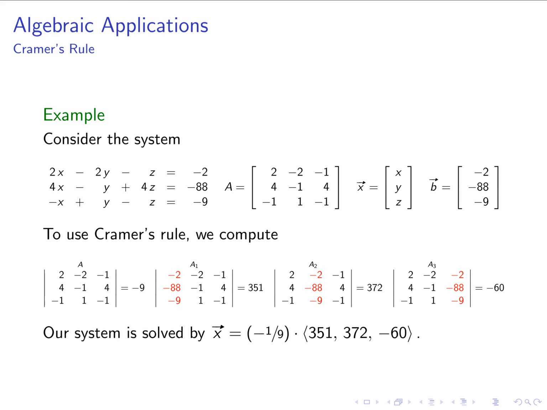But the downside is this is not necessarily the most efficient way to approach the general problem of solving systems of equations. For one, this only works if the coefficient matrix is non-singular, and in addition to that, even if the matrix is non-singular, calculating these determinants in any reasonable amount of time would involve some row reductions anyway. So once again, we encounter the issue that it's hard to avoid row reductions completely when working with matrices.